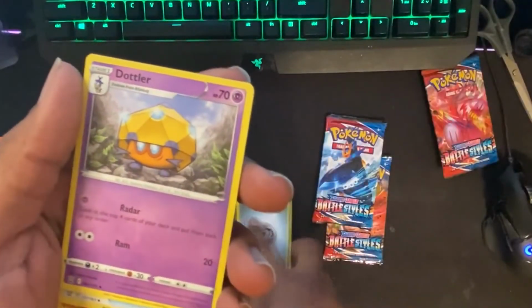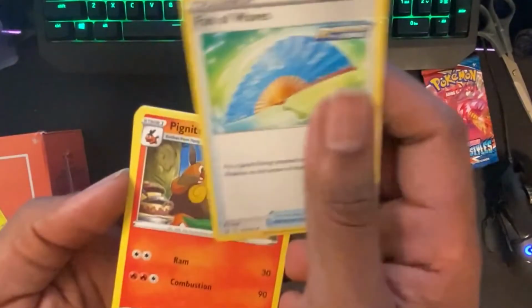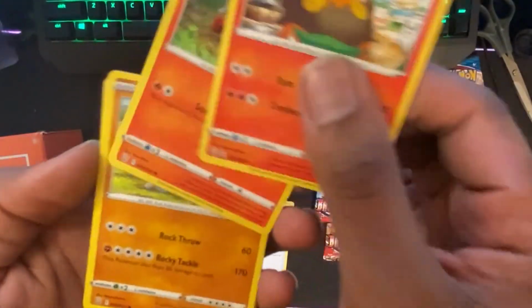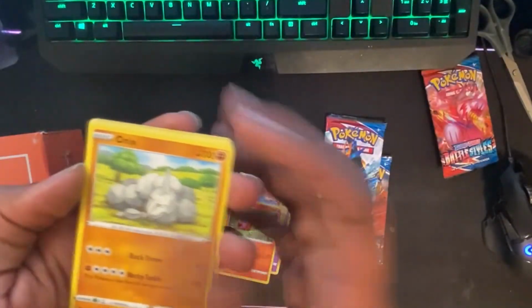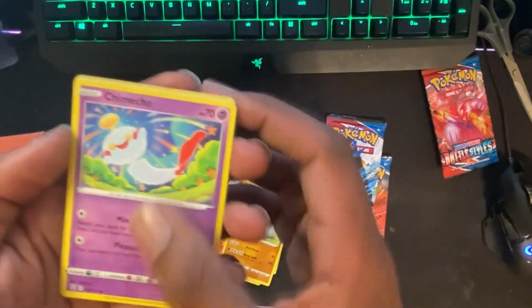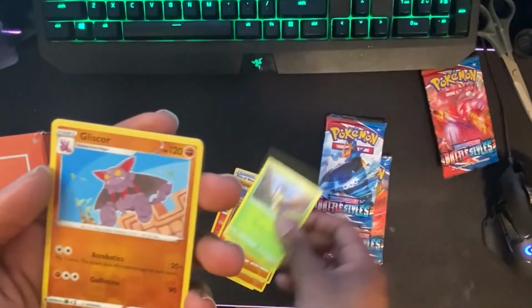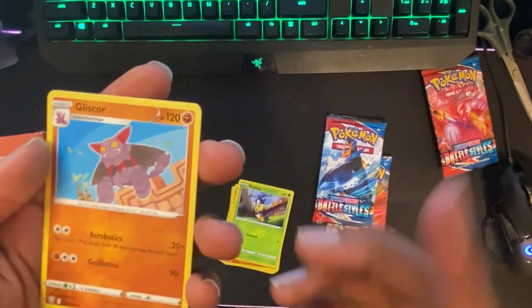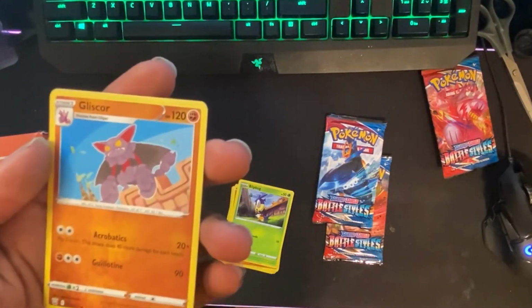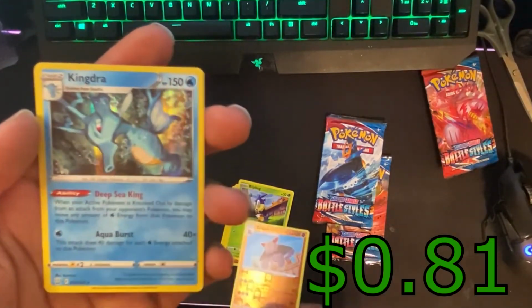So, Energy, Dauntler, Fan of Waves. Yeah, this is a lot better. Pignite, Sizzlipede, Onix, good card, Chimchar, Rolycoly, Blipbug, Reverse Holo Galarian Corsola. I've also learned that the reverse holos aren't worth as much, so I'm not going to be setting it aside. Did we get anything special under that? Holo King.